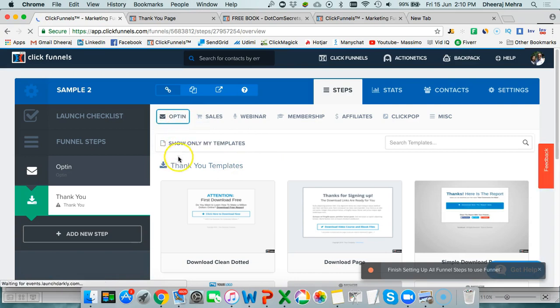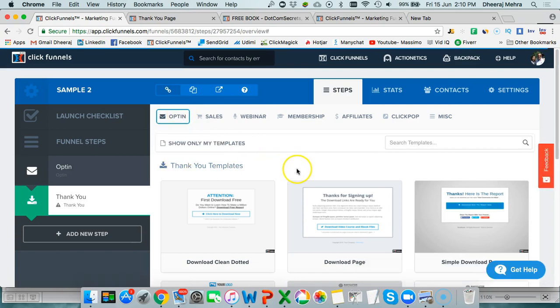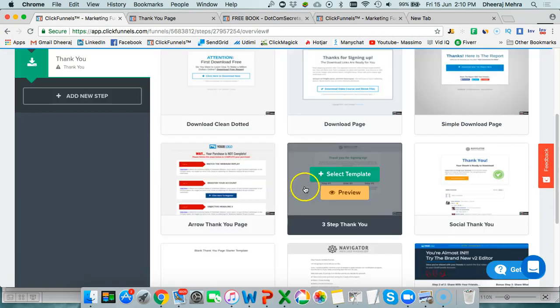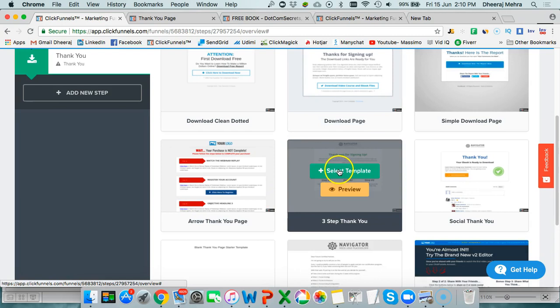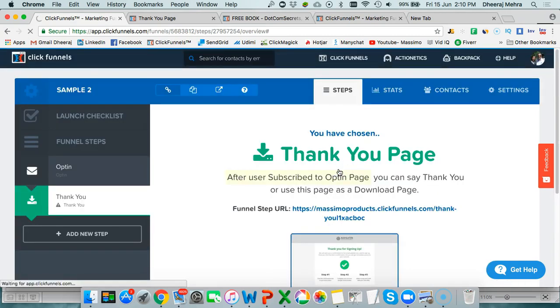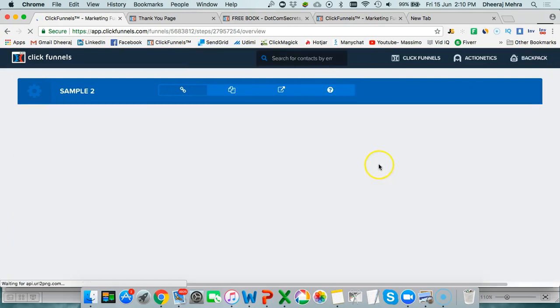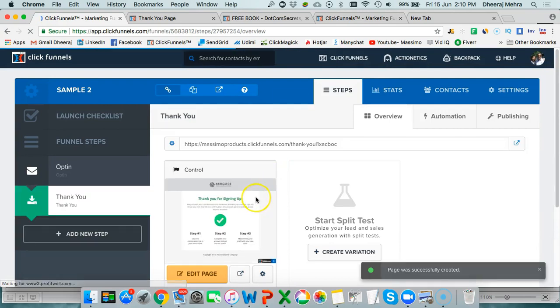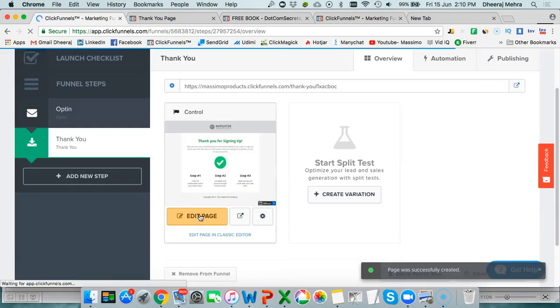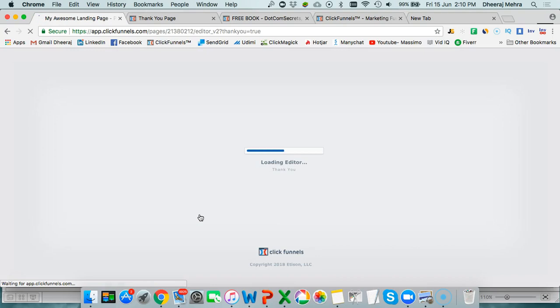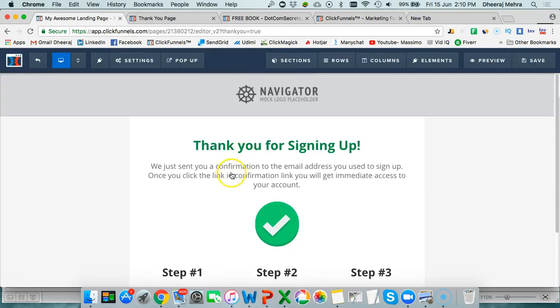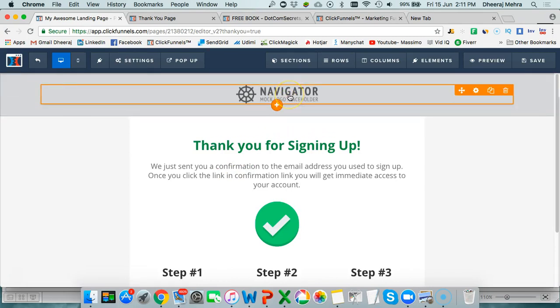First, we look at the options in the thank you page. Okay, let's go to the templates which are there. Okay, this is a template which I want to choose. I select that. Then it will show me the template of the thank you page which I selected. Then I say go to edit page. Okay. So if you see, the whole software is very simple to use. It is like drag and drop, cut and paste. There's no technical things which are required here.